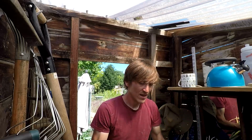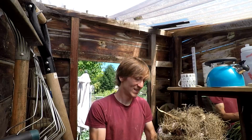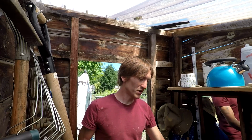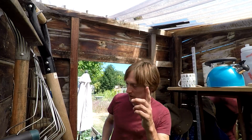Right, I don't think that is that bad. I had a couple that split, a couple that are okay, I can use them now, but I did really want to dry a lot of these so that we can use them throughout the year. So now I'm going to be furiously googling videos on how to cure your garlic or dry it out. But I'll show you the bad stuff.